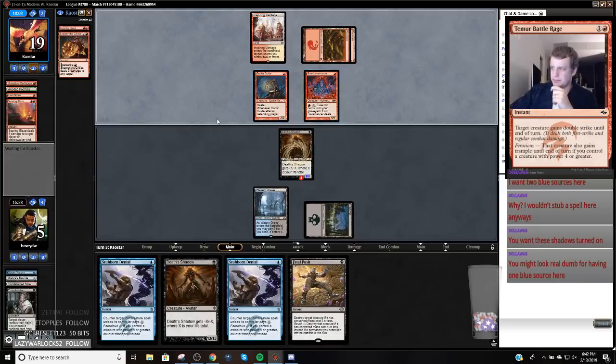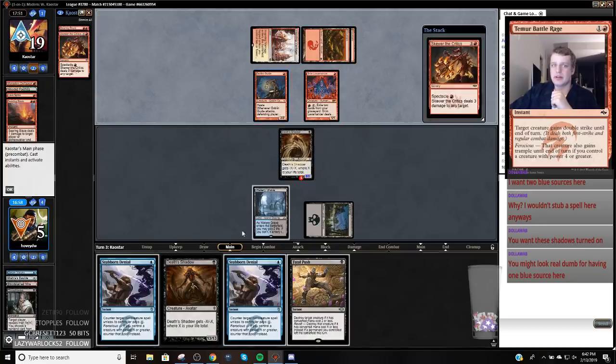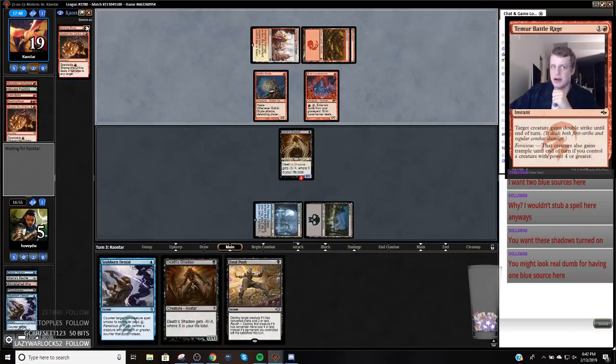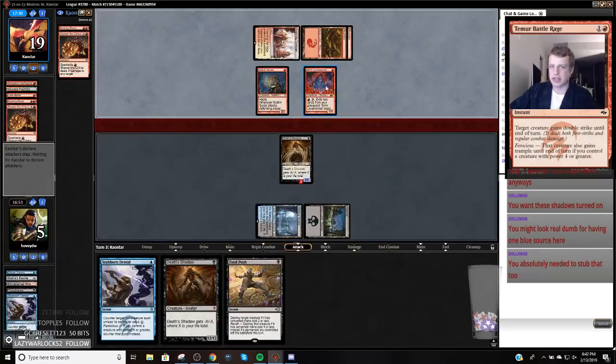Maybe I'm supposed to stub that. But I didn't think long enough about stubbing that, to be 100% honest. I think you could easily look dumb by not having an option to stub something on that turn, also. Because you very easily could have taken 7 points of damage. I was stupid because if I stub that, they can't cast this, so I time walk them. But I still take 2 damage from this. Save 1 card.